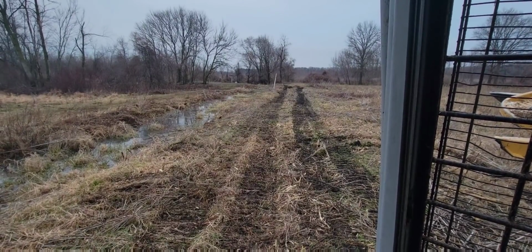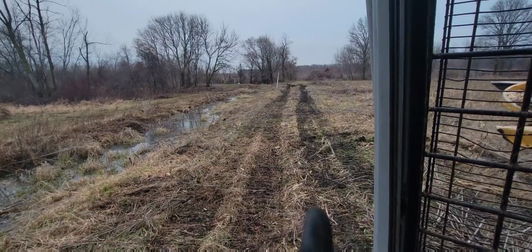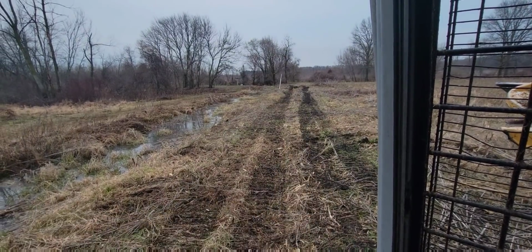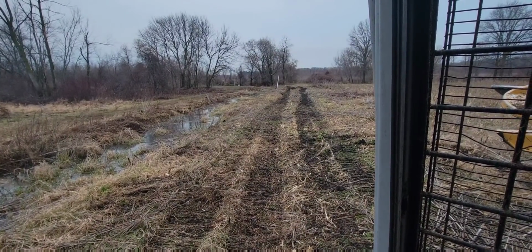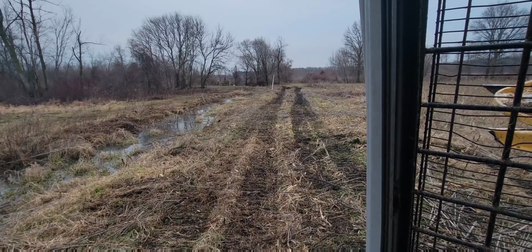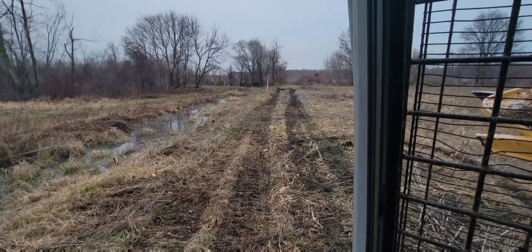So the mowing's all finished up. I just had to mow down to that corner through this muck spot here, and then that section that heads that way, it's pretty much brush free, so Dad can dig that without me having to mow anything on it. So what I'm going to do now is I'm going to run up to the semi and get my grapples.